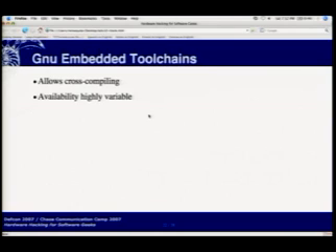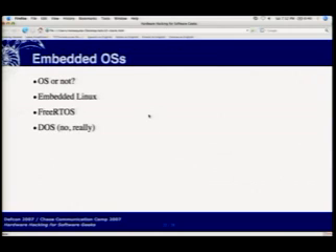However, as it said, availability is highly variable. It's whatever people are developing for and whatever they can get the information on. If the manufacturer of the chip wants to maintain a lock on their software end of the market as well, they won't make the internals of the chip as available to developers, so they won't be able to create cross-compilation toolchains for it.